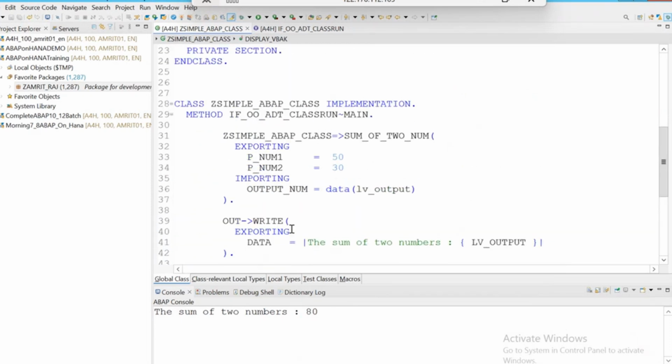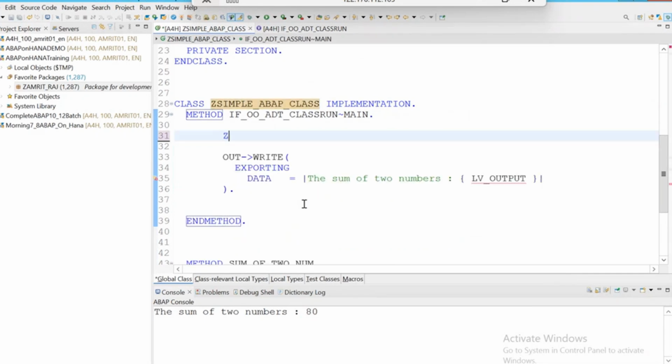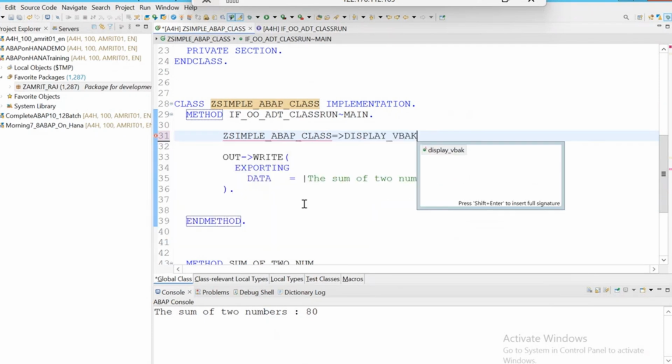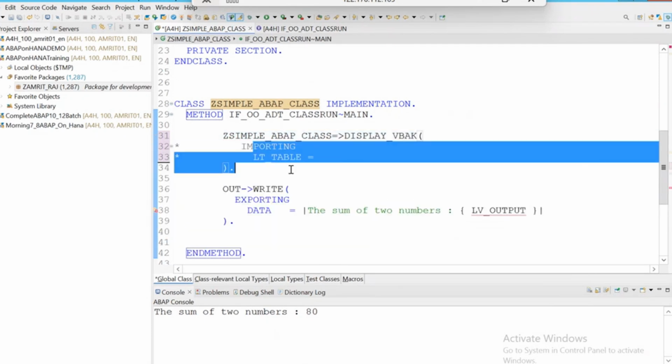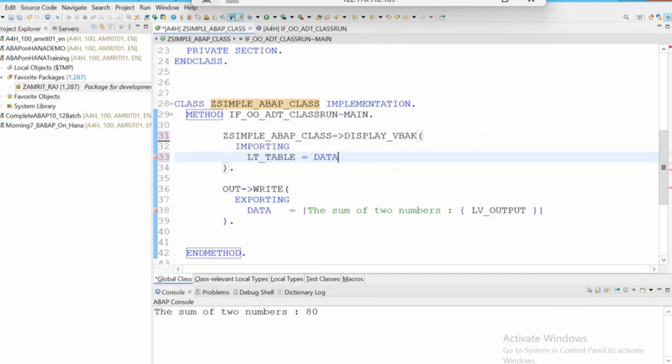And the same thing I will call here. So ZSimple ABAP class and the display VBAK method. I will get here my output, lt_output. And instead of this text, I will display this table this time.